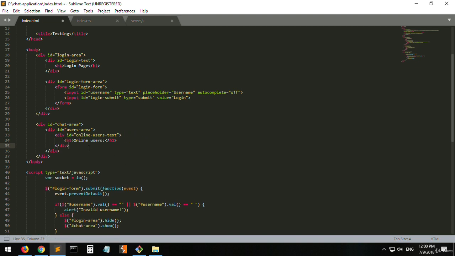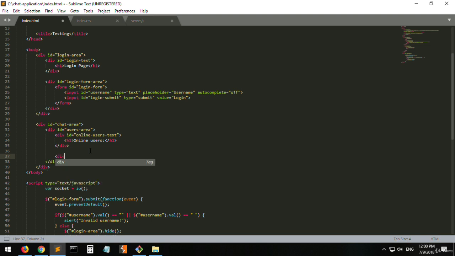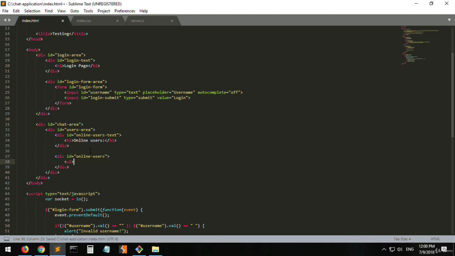And another div in which we will be listing the actual online users. So ID equals online users, okay, and UL here, so we can be adding LI tags in here when we want to add that, but it's not for now, it's for later chapters. And let's say ID equals users here, okay.